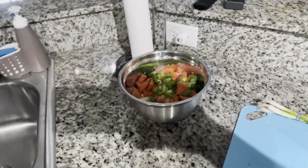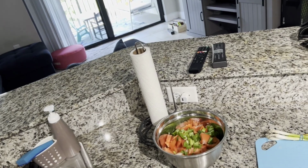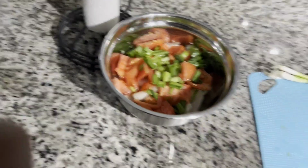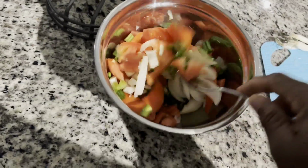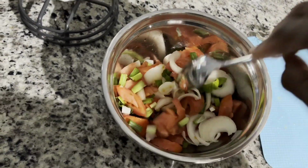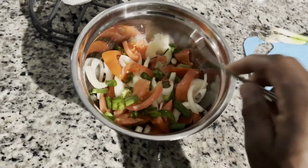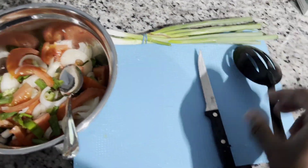So, that. The seasoning cut up. Now I need a spoon to stir them up real quick. Yep, see him there? Stir them up real quick. Pepper, onion, everything in this. You see me? Basically, when you cook salt mackerel, you just need that and black pepper. You see me? Some people will season it, but it has all the seasoning already. Let that stay right here. Everything gone in the pot.